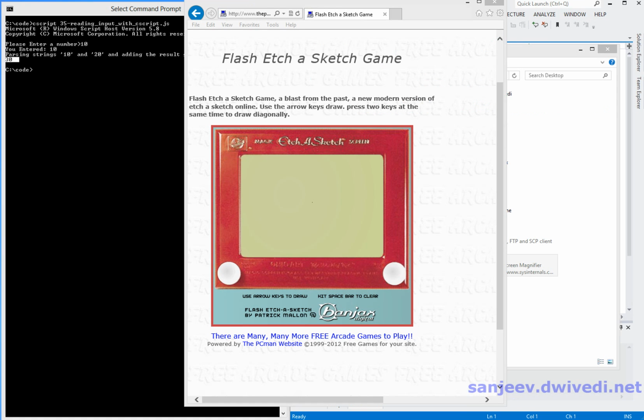So now let's look at how this assignment is to be done, or what the goal of this assignment is. On the screen you can see that there is something called Etch-a-Sketch game. This game, I just picked a random website to showcase how the game works. What you have on the screen is a little television looking thing with two knobs at the left bottom and at the right bottom. The way this game works is on the screen there is a pointer somewhere. There's a pen positioned somewhere on the little green screen.